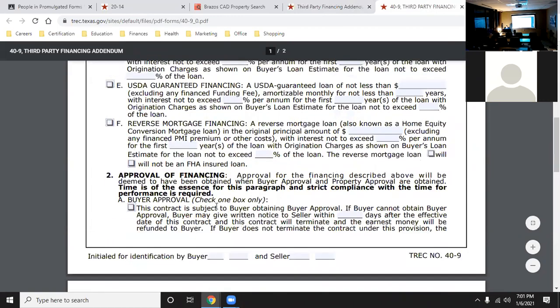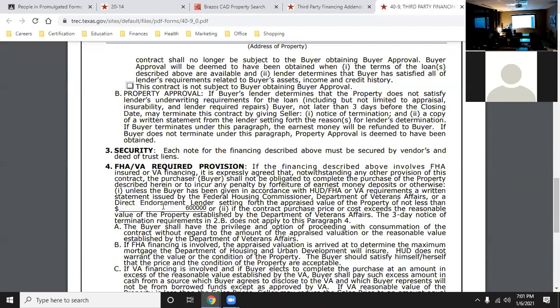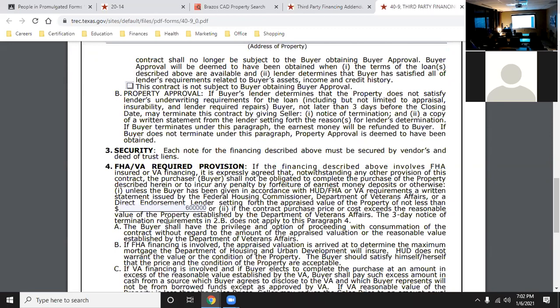down here in this blank, I need to put the total $600,000 because this is saying that it has to be appraised and everything at least for the amount that is the total purchase price. And you need to make sure you go back and check that box too. Yes, well, of course you check your boxes. I'm just using an example here. But again, even though you put up here 500, down here you need to put 600. Does that make sense? Okay.